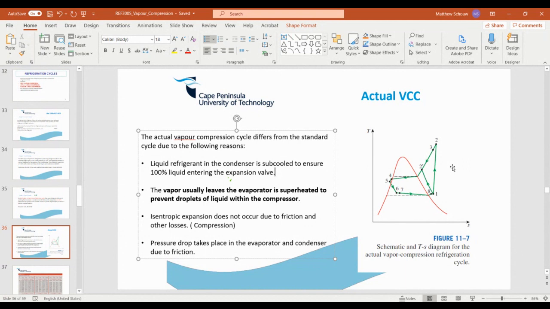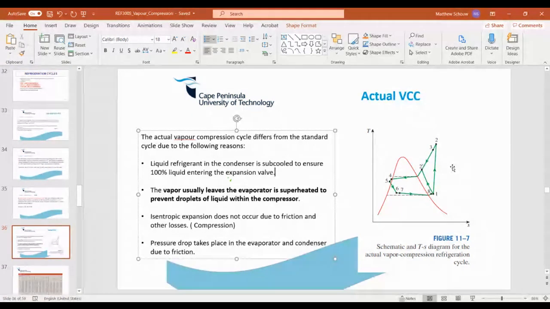The second thing we do is on the compressor side. If you look at the evaporator side, which is essentially from 6 to 1 or 8, don't worry about all those numbers, you won't be finding all those points. We assume the same with the evaporation side. When it evaporates, we assume that it's going to be perfectly a vapor or gas. However, that's not the case, and we don't want a liquid to enter the compressor or damage the compressor. In fact, liquids are categorized as incompressible, we can't really compress them like gases. So we make sure we superheat it, right?